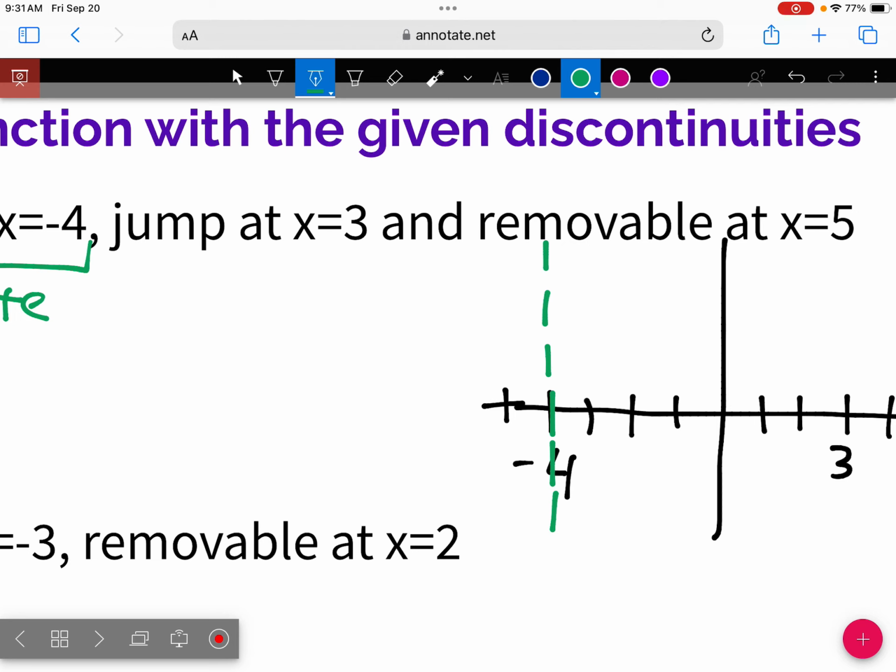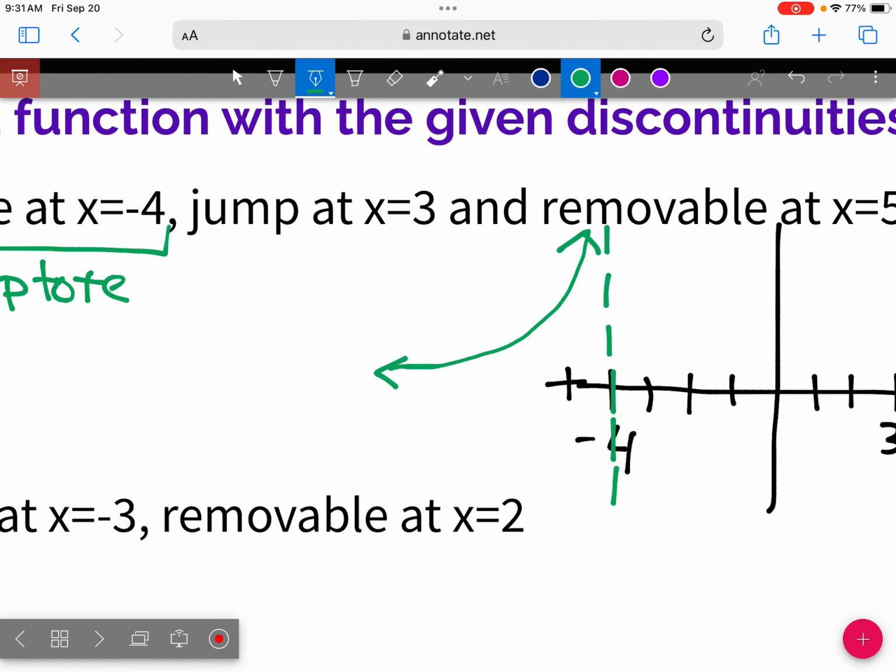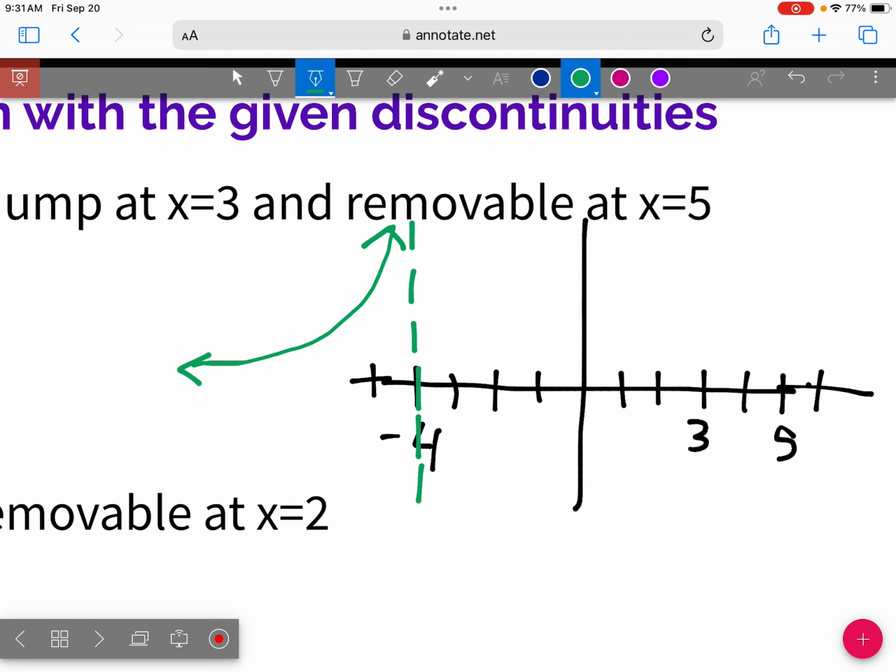And we can pick what our function looks like on either side. We don't have any information on it. I don't have any information to the left, so I'm just going to make it do this. I'm making it up. It's approaching my asymptote, but other than that, I've got nothing to the left. Between -4 and +3, I don't have any more information, so I can make another function over here. It's going to come down towards 3. I'm going to make it do something different. I'm going to go down here. So this is still approaching my asymptote, but it's getting to 3, and it's going to stop.